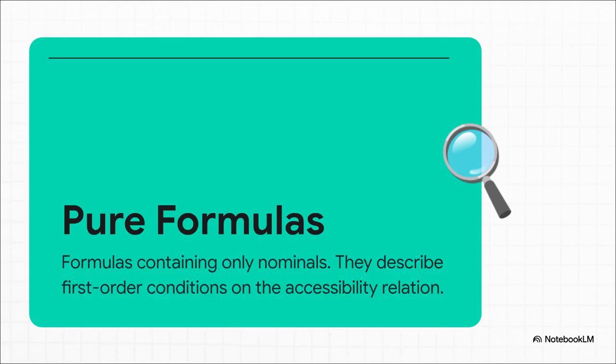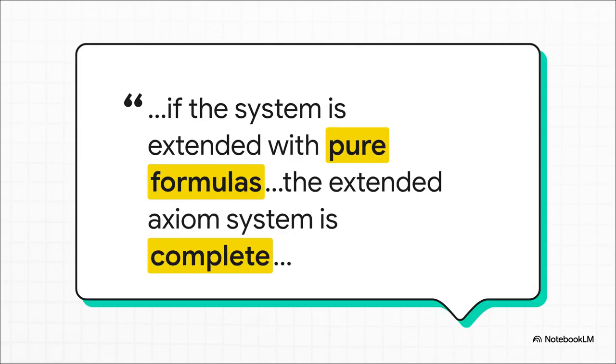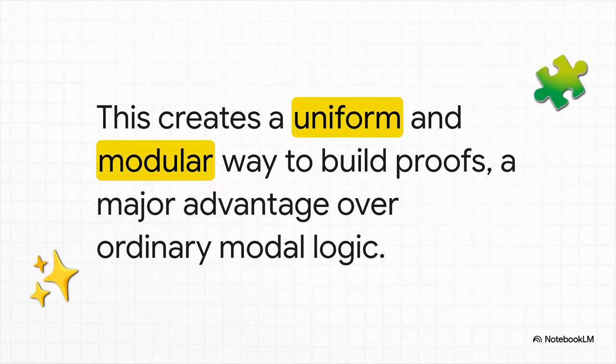They're all about the map of the worlds itself, how they're all connected. And that's where the magic really happens. What this basically says is that we can create one core set of rules, one general-purpose axiom system. And then, if we want to work with a specific kind of structure, say one where time can't go backwards, we just bolt on the pure formulas for that structure as extra axioms. And you guys, this is a total game changer.